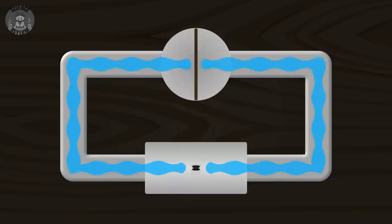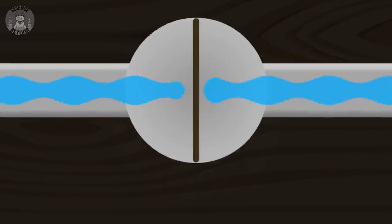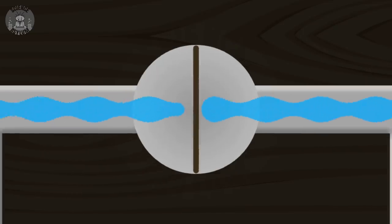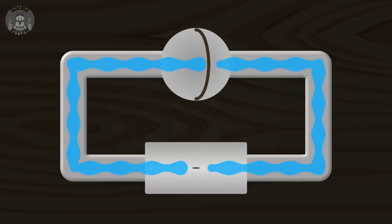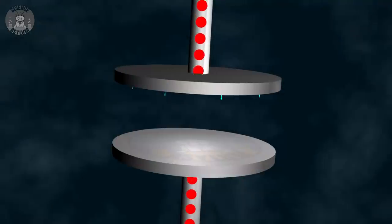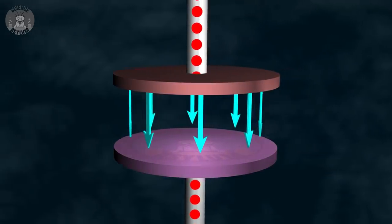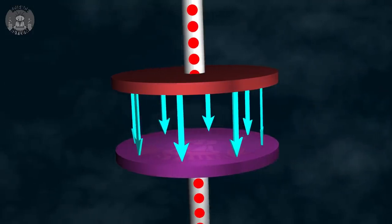The water analogy might be helpful here. A battery is kind of like a water pump — it's not the source of the water, it's the reason the water moves. A capacitor would be like a chamber with a rubber diaphragm in the middle. Water can't pass through it, but the diaphragm is flexible. If the pump is on, it pushes water into the diaphragm, and as the diaphragm deforms, it pushes water on the other side. Even though the water can't pass through, it still moves on both sides — at least until the diaphragm is against the wall. A similar thing happens inside a capacitor: as electric charge builds up on the positive plate, an electric field grows inside the gap. That field pushes charge on the other plate, causing a current on the other side — even though no charge actually jumps the gap.